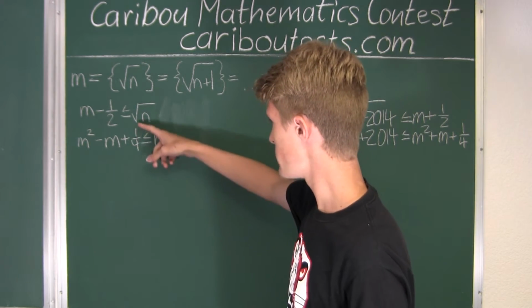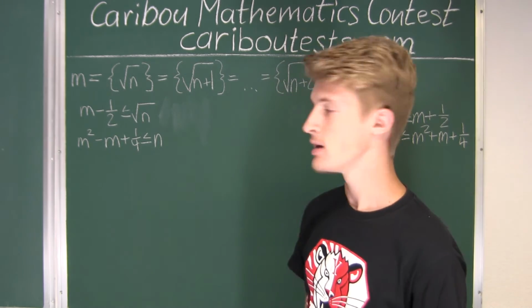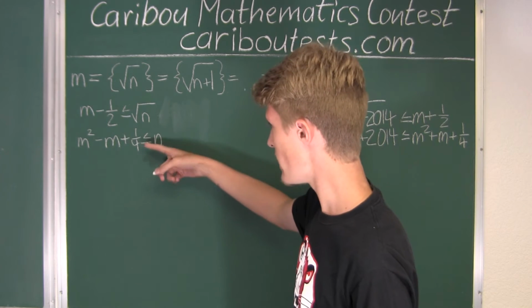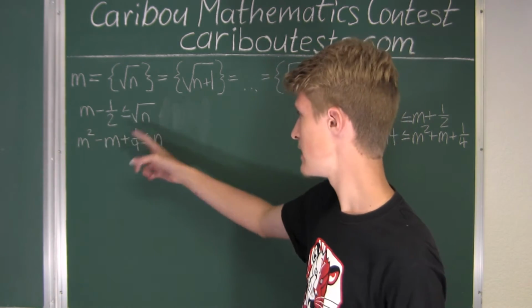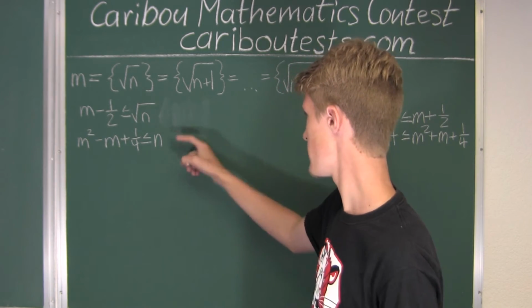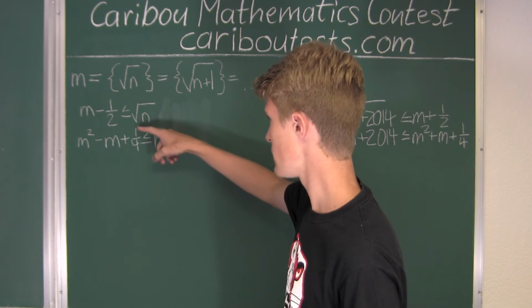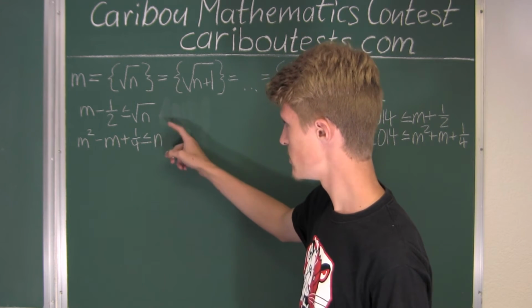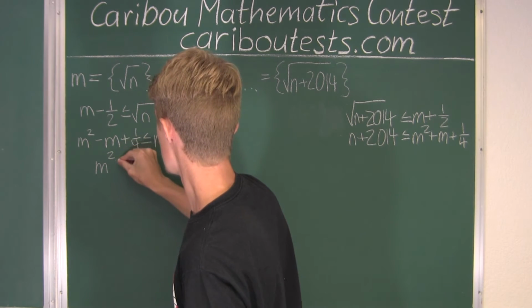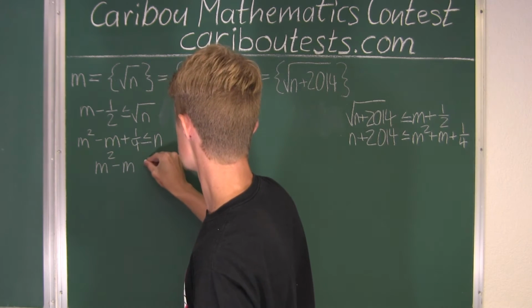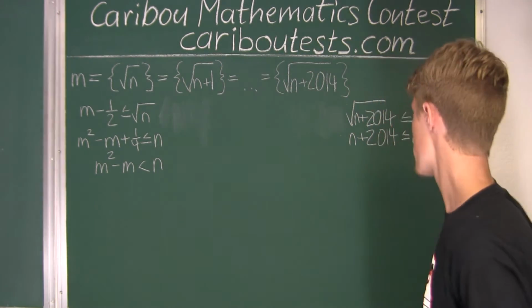But now when we get rid of this quarter, we know that the left hand side gets smaller. So if this was already less than n, well then it will just be even more less than that, and then of course that sign will still be there, the less than. But now if it was equal to n, well, taking away 1/4, then we know that again it would be smaller. So now we are left with m squared minus m is less than n.